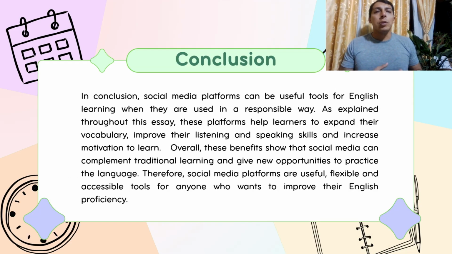Finally, our conclusion summarizes the three main benefits discussed throughout this essay. We restate that social media helps learners expand their vocabulary, improve their listening and speaking skills, and increase their motivation to learn English. Overall, our essay has unity because every paragraph supports the same central idea. It also has coherence because the information is organized logically and connected with clear transition words from the introduction to the conclusion. Thank you very much for your attention.